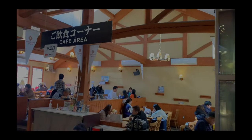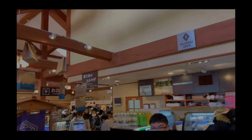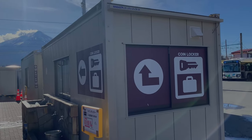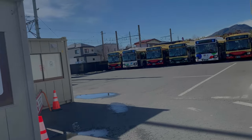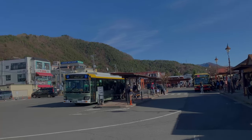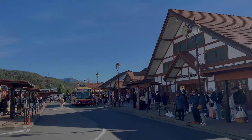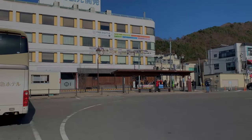This train station had everything — a restaurant, gift shops, bathrooms, and information areas. It was really attractive, a nice place. Kawaguchiko Station near Mount Fuji also has coin lockers and lots of buses everywhere. I don't really know where I want to go, so I'm just going to walk around for a bit. Maybe I should check what time I need to get back — but actually I'm just going to go for a walk. That's how I do it. Wish me luck!